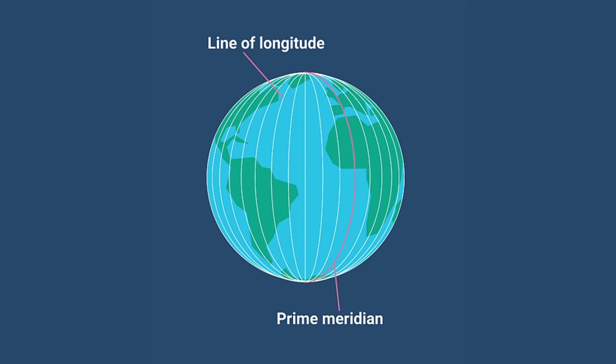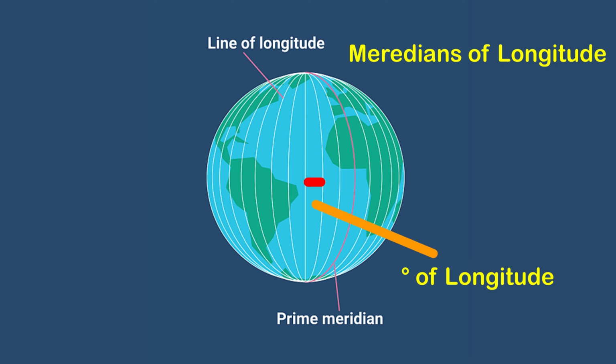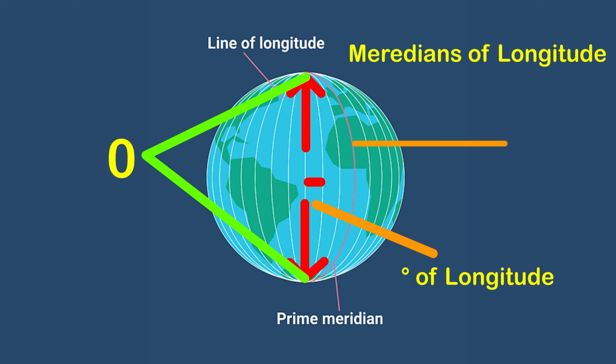These lines of reference are called the meridians of longitude, and the distances between them are measured in degrees of longitude. Each degree is further divided into minutes and minutes into seconds. They are semicircles, and the distance between them decreases steadily polewards until it becomes zero at the poles, where all the meridians meet. Unlike parallels of latitude, all meridians are of equal length. Thus, it was difficult to number the meridians.